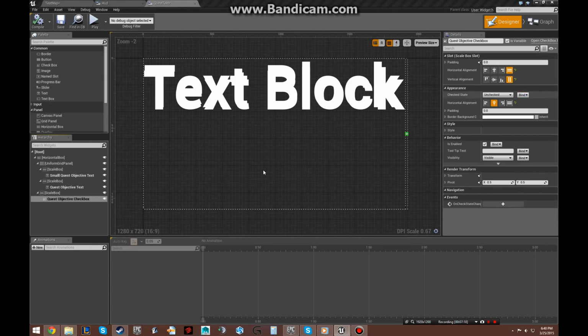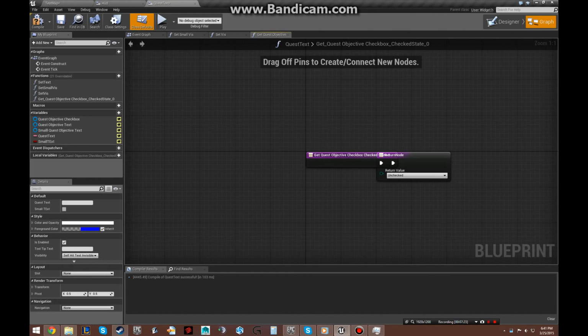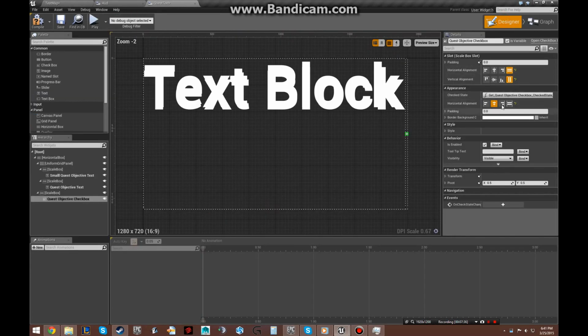Oh, okay, so we need to create binding. Oh, okay. So actually, we don't need to do that. Remove that binding. We do not need that binding.